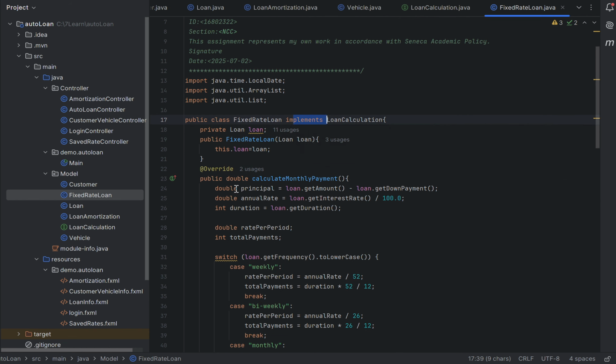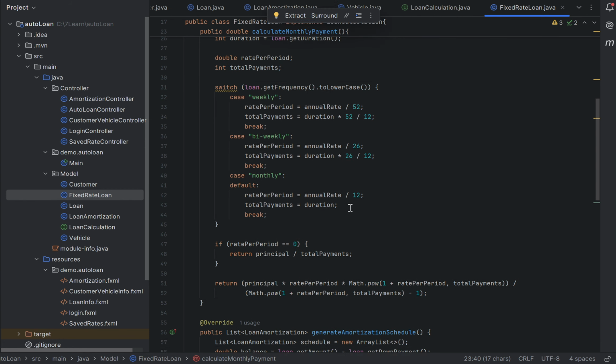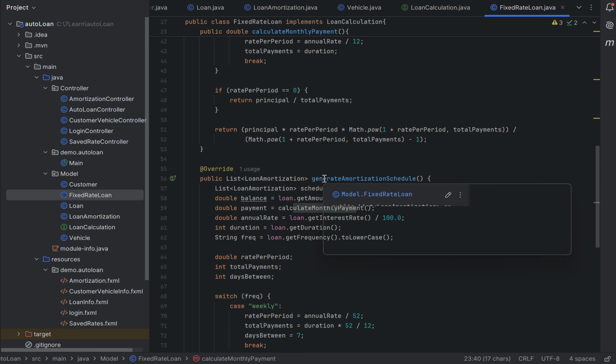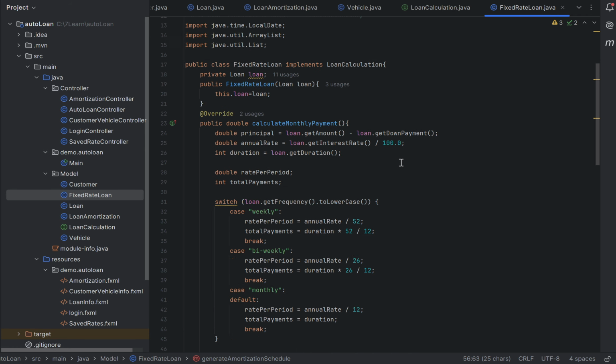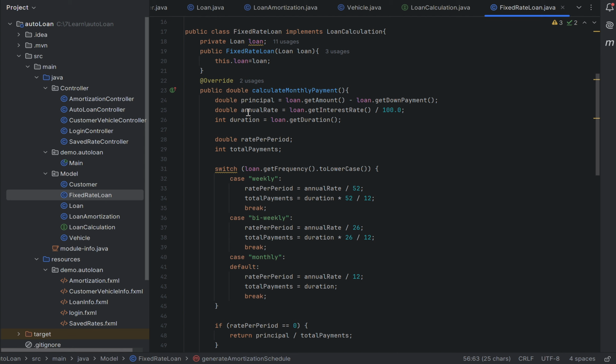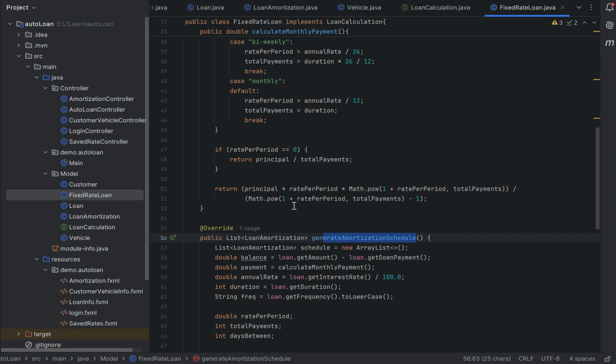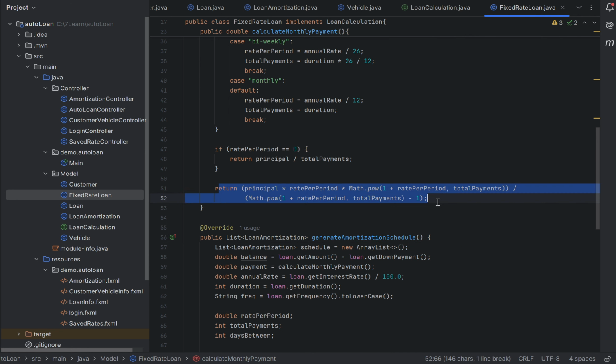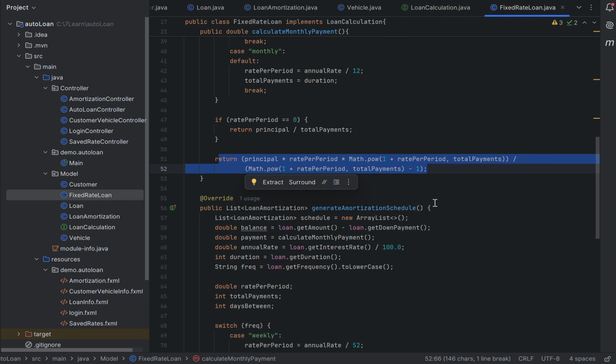And here I have the principal amount for calculating the monthly payment, and also generating the amortization schedule that we already defined in that interface. So here I tried to define how to calculate it, and here I use the standard loan formula for amortization, and here are all my controllers.